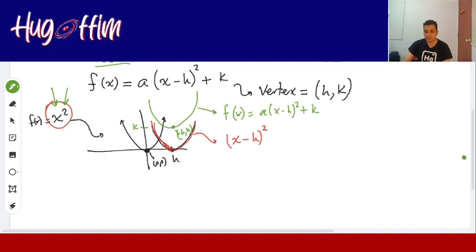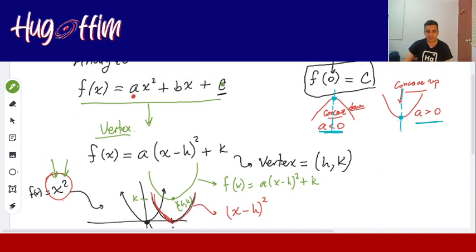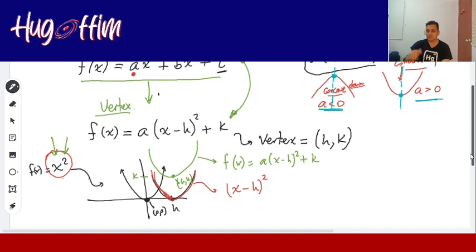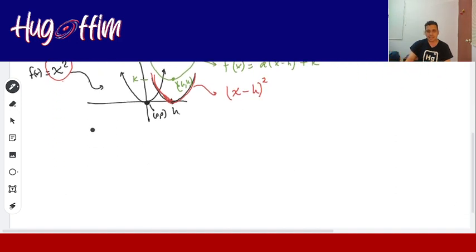Now, there are many methods to convert this function into this form. I'm going to record a video soon explaining how to convert it into vertex form. This is not part of this video, but what I'm going to tell you is the result of the other video that you can search in other sources. That is that h can be expressed in terms of a, b, and c as minus b over 2a. And k can be expressed as c minus b squared over 4a.